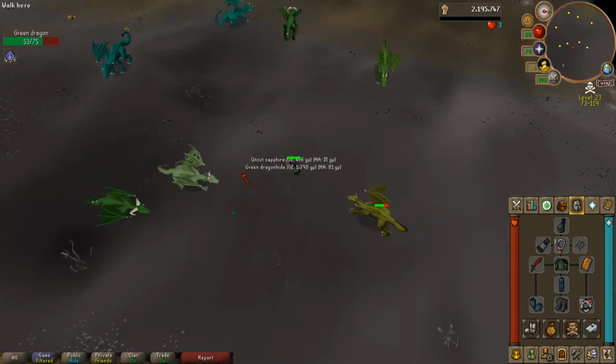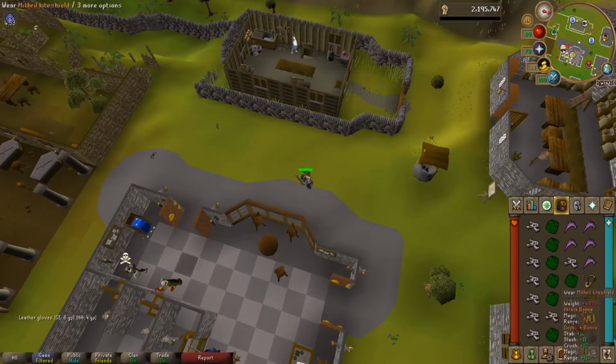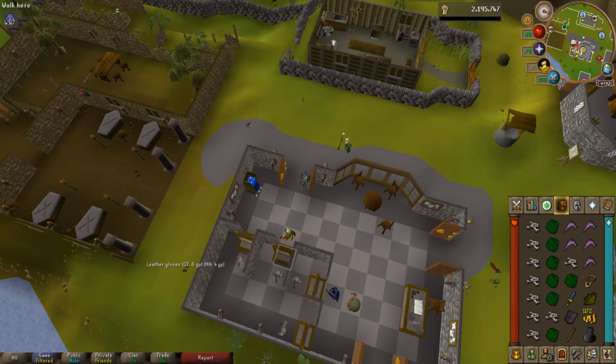Alright, and here we go. This should be the first trip pretty much fully completed here. I got a bunch of loot here. Let's see what we got in the looting bag. Check. 54k, so a full looting bag as well, so that's fantastic.